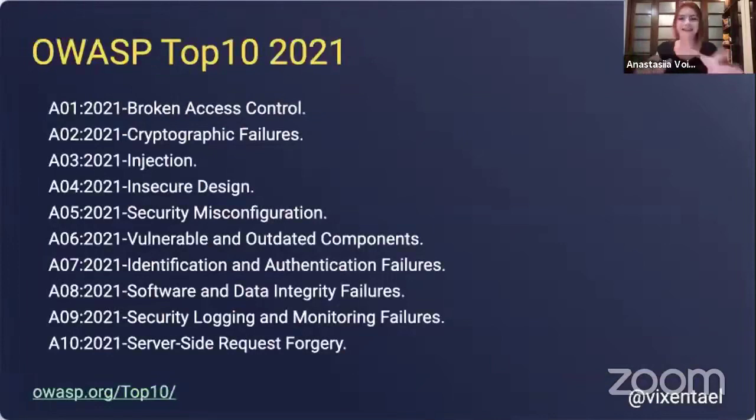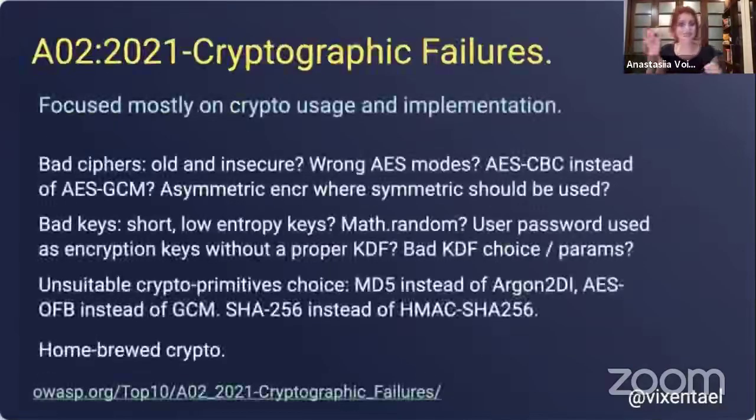Let's start with OWASP. Again, this is an OWASP conference, so I'm sure that you know about the newly updated OWASP Top 10, right? So let me put two small accents. Cryptographic failures. Cryptographic failures became number 2, right? So it's getting up as one of the typical mistakes, the typical risks many applications have. Cryptographic failures in the OWASP Top 10 is focused mostly on cryptographic usage and issues with implementation, right?